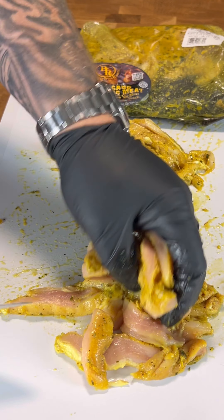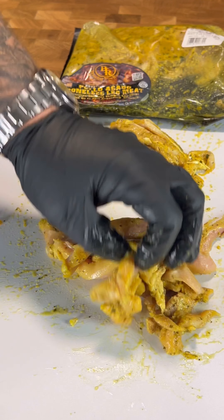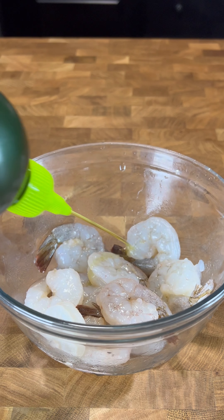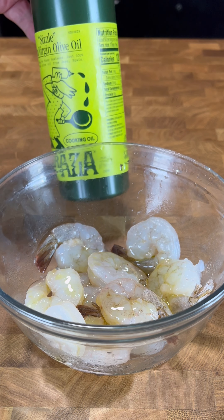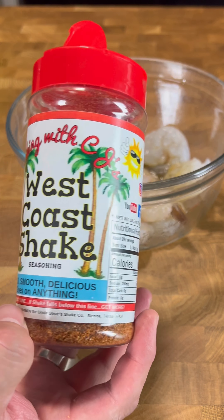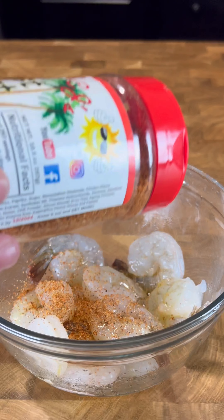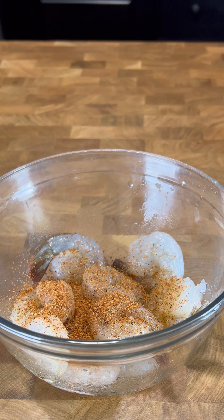We got our pollo asado cut in little strips for a fajita basket. Now let's prepare the shrimps — we're gonna do two kinds of fajitas in the air fryer today. We got 10 shrimps right here. I'm gonna throw a little of that influencer olive oil you see all over TikTok and Instagram, and go in with a little of my West Coast Shakes — it even says 'Cooking with CJ's.' If y'all want to try some of this, throw a comment down there and I'll throw a link in there, it's good stuff.